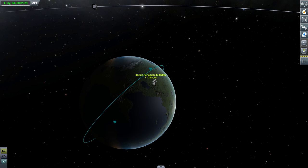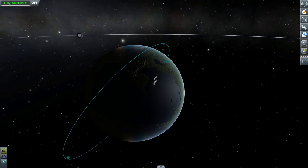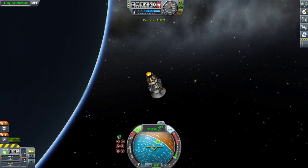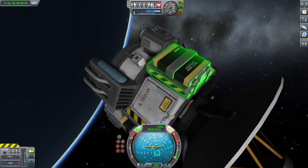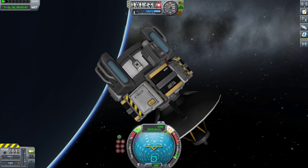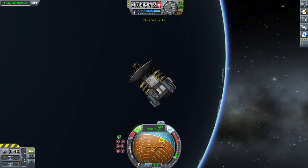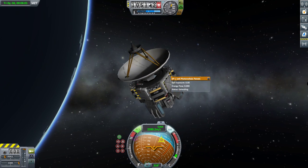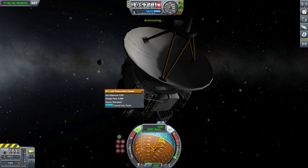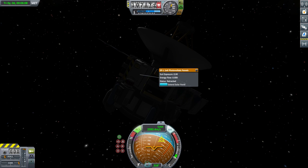Once that gets to a place where I am not going above 70,000, and I am in orbit. I am finally in the orbit of the, I was about to say Mun, Kerbin.